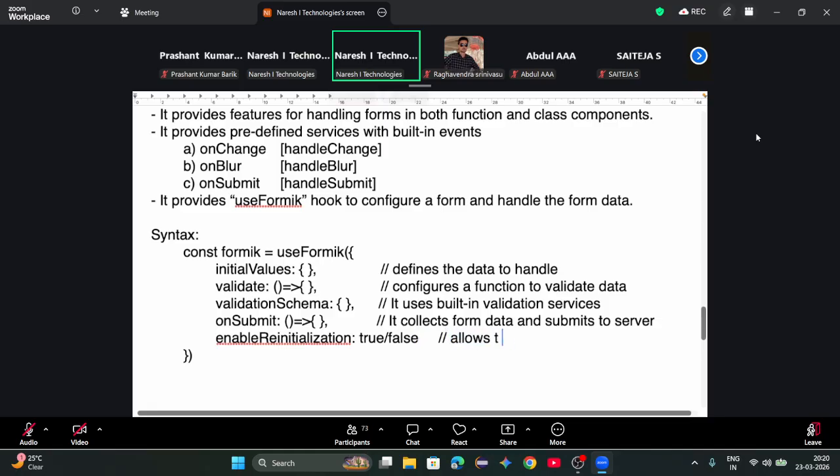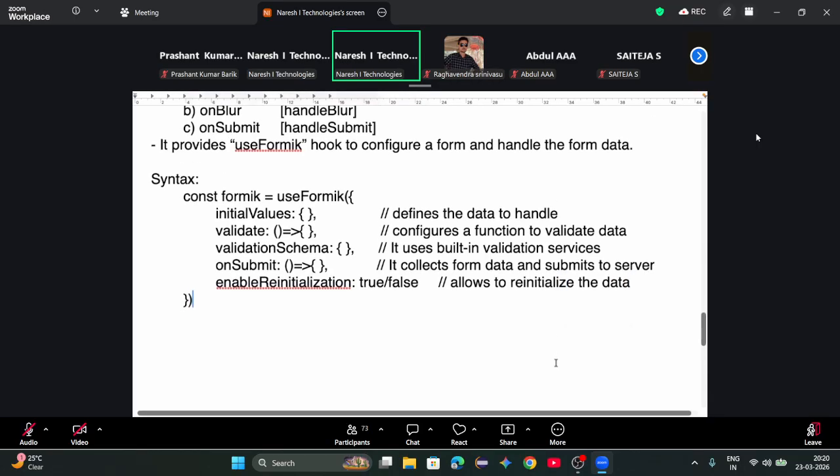Enable reinitialize, true or false. Allows to reinitialize the data.